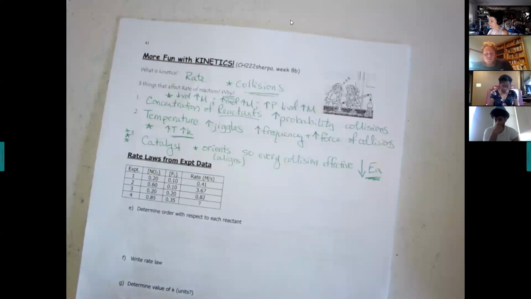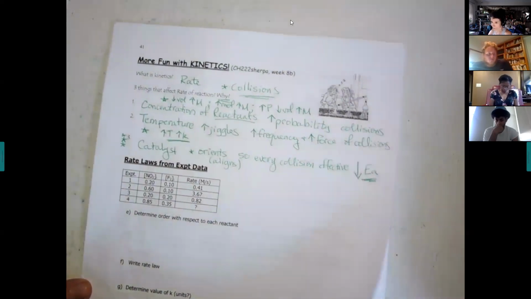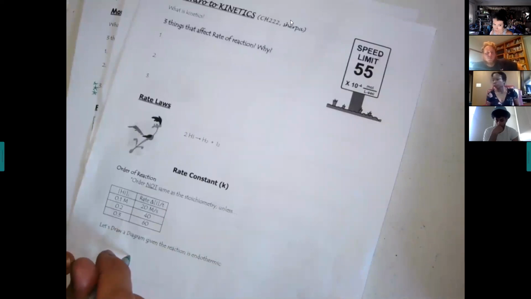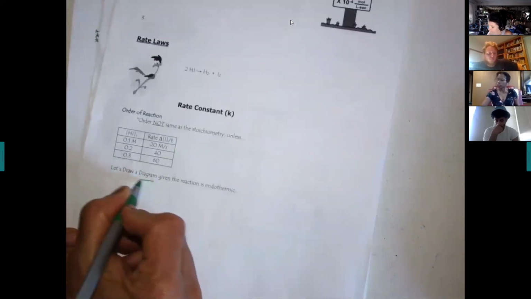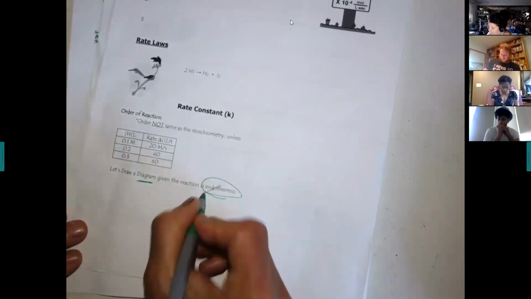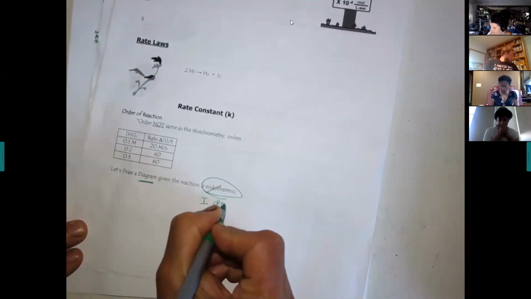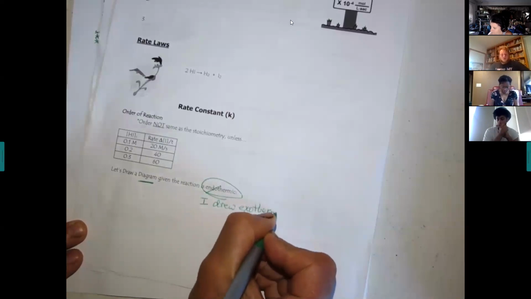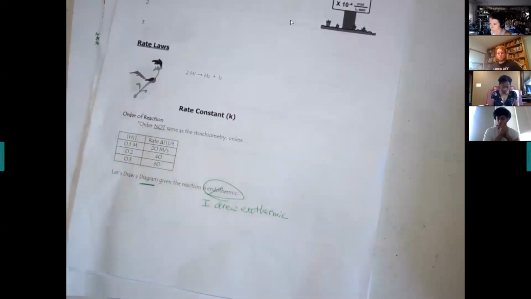The mistake I made, so I actually want to go back and fix the very first page of the notes, if you have them, on page 37. At the very bottom of the page, when I drew the diagram, I read it correctly out loud, and then I drew it wrong on the board because I'm not in my element. This is endothermic, and I drew an exothermic. So later in this lecture, I'm going to go through both of them, and I will draw them correctly.